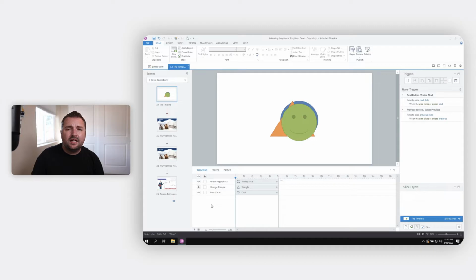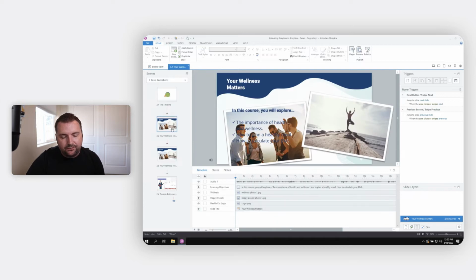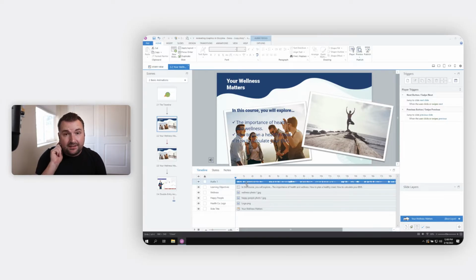Okay, so that's a basic overview of how the timeline is structured and how it represents different things on our slide. Let's start talking about how to animate with the timeline. So I'm going to go to this slide here, slide 2.2. And what we have here is a bunch of different items on our timeline. We have some audio narration, which is an item that gets put on the timeline so that we can sync animations with it. And because the audio is not really a visual item on our slide, it's represented here as a little icon on the lower left hand, just off of the slide area. But we have a bunch of other items.